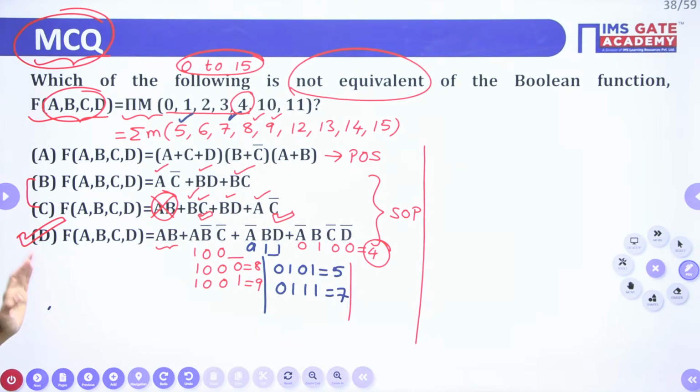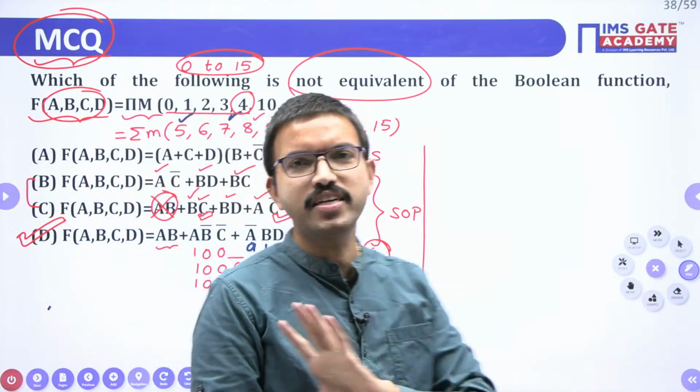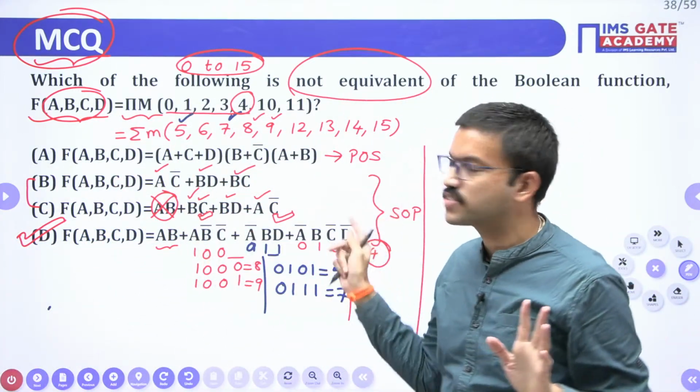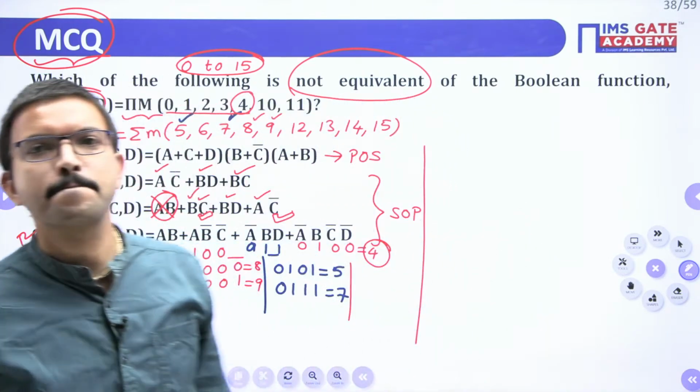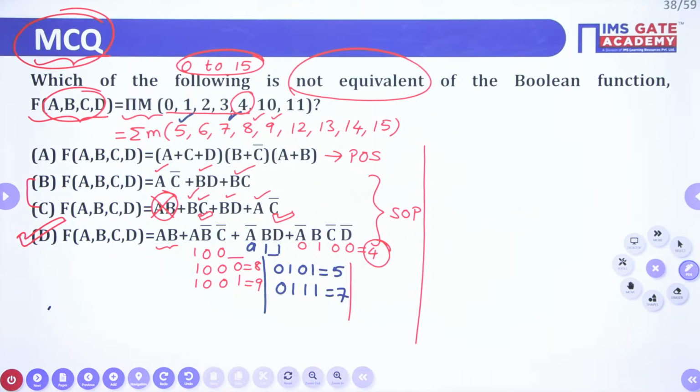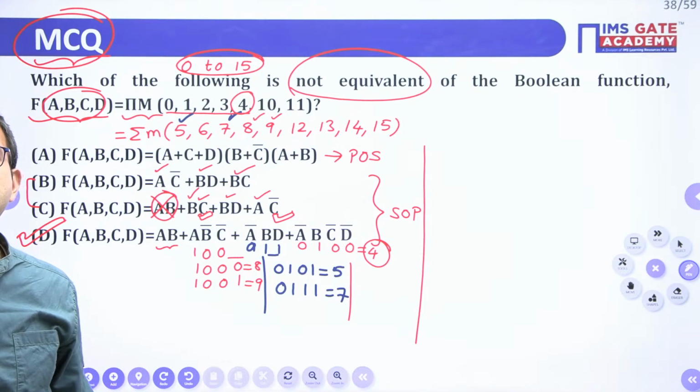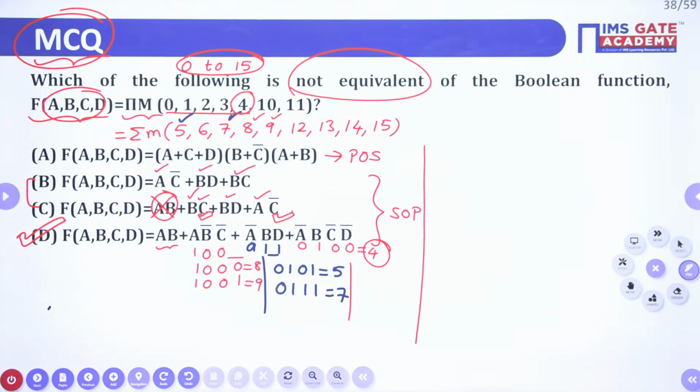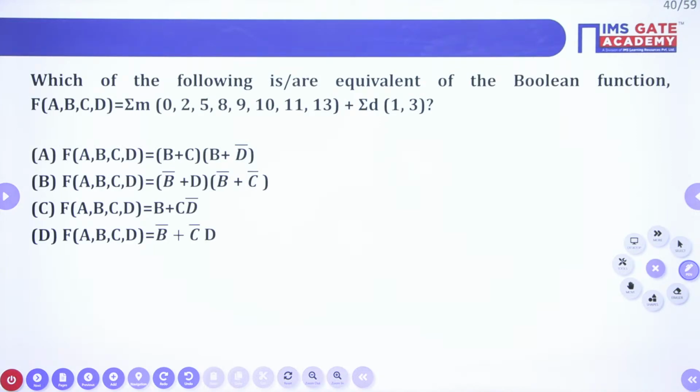How many of you liked this question? I haven't used K-map, I haven't done any simplification, but I got the correct answer. How many of you liked this question? Yes, very good Kundan. Is it clear, Saptak? All other students? Yes, very good. Now we are going to solve the next question. That is the last question for today's session.